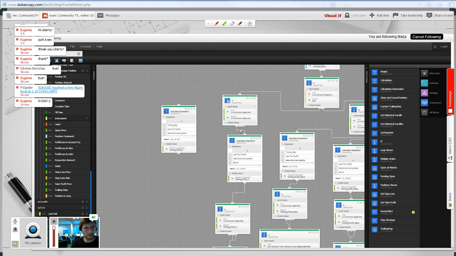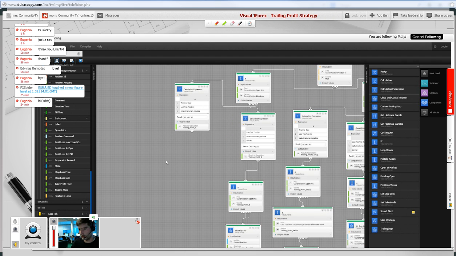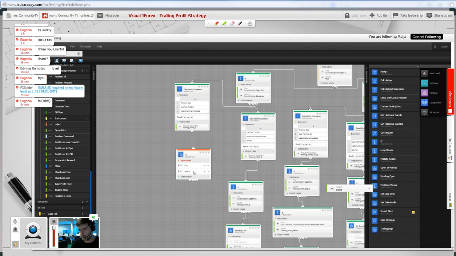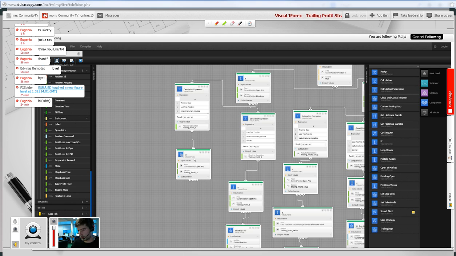then we have to do once again an if block, like it is here. So if open price, trailing profit for sell, put it here, and just copy this block, paste.